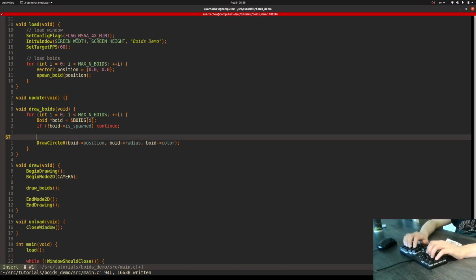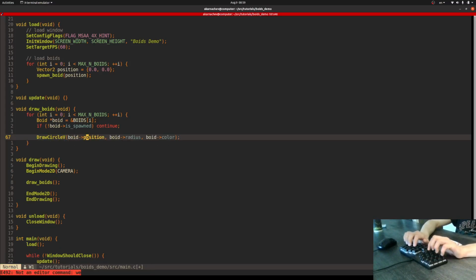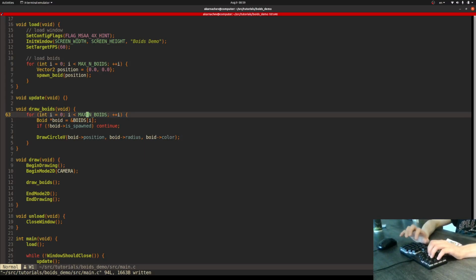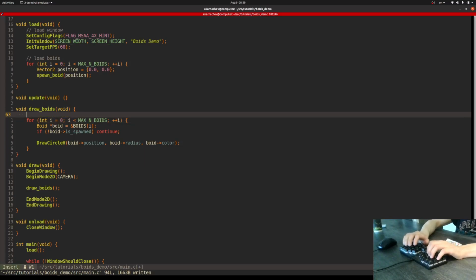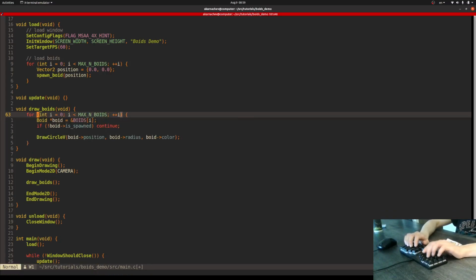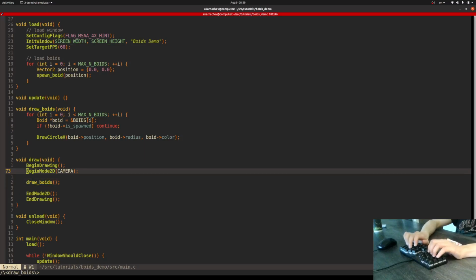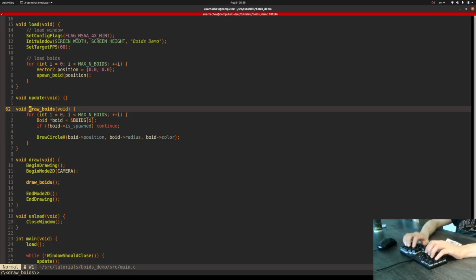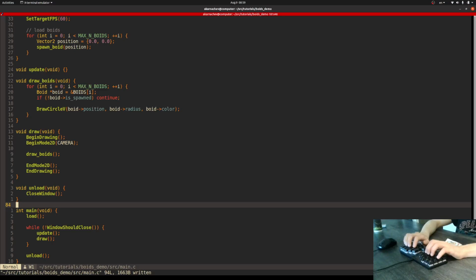And we don't need to set camera here, like begin mode 2D camera and whatnot, because we are already in this context. So I prefer to develop these inner draw functions without any sort of begins, like begin drawing or begin mode 2D. I prefer to keep them out of these functions. Okay, draw Boids, and let's maybe run this.